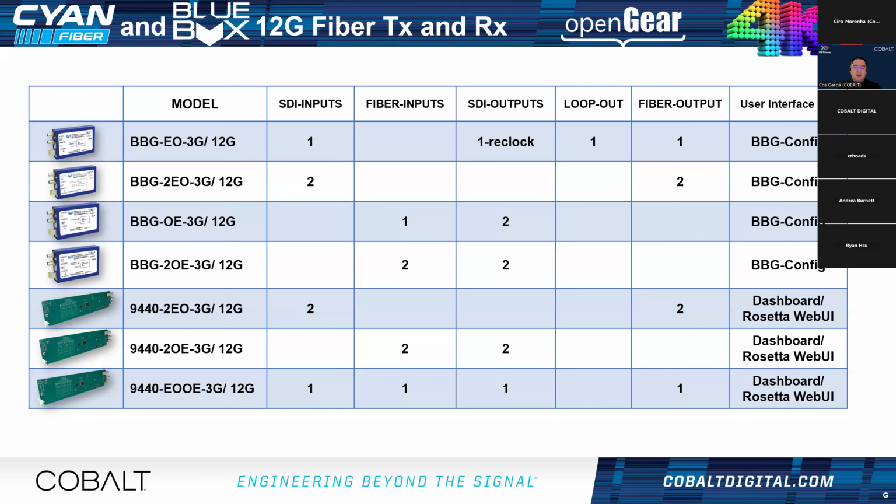But we also have a transceiver, so that's just to give you the flexibility of being able to send and also receive within the same card. Because again, these channels, the inputs and outputs, if you have the dual, are essentially discrete channels. So those are independent from one another. So you can easily have traffic going to and from, or bidirectional in the case of the transceiver. And all these cards can be easily monitored, like I said, through dashboard or through the web UI within the frame. And in the case of the Throwdown BBG Blue Box, these have their dedicated UI, which we call BBG Config. If you were not aware of that, that exists. That can also monitor other little blue box devices out there that we also sell.